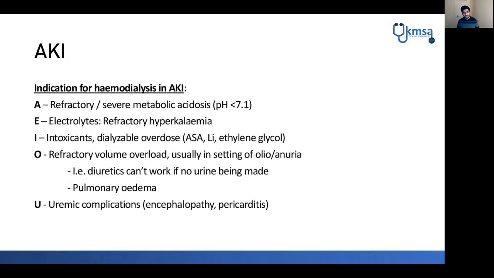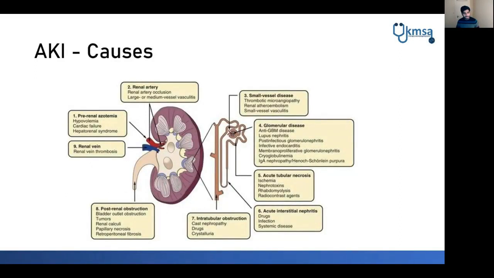And then finally, if someone has significant uremia with complications like confusion, encephalopathy, pericarditis. So this is a must to remember. It's pass-fail stuff, I think. This is a handy slide I've left on for later for your reference. It really summarizes things well, I think. The number 1 is your pre-renal, 8 is your post-renal, everything else is your intrinsic renal. It's just a good one to look over before an exam or something.